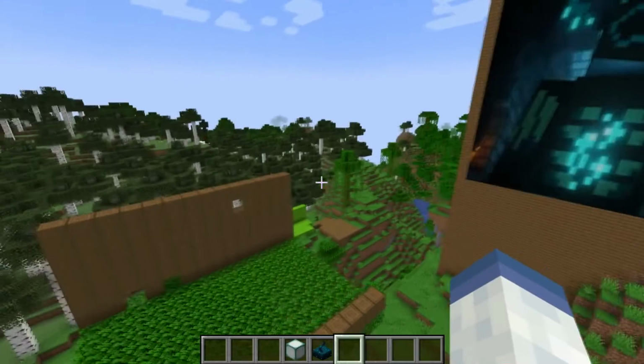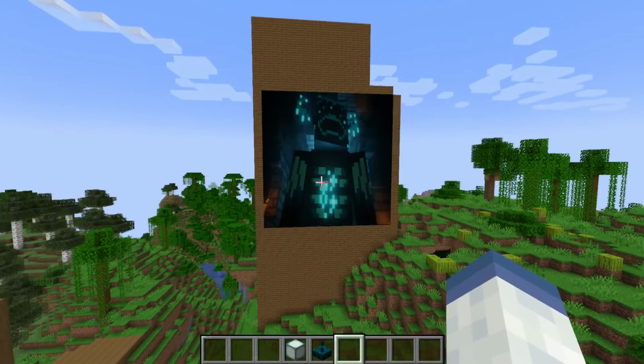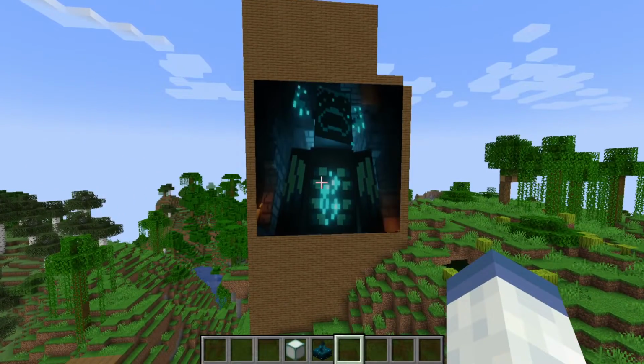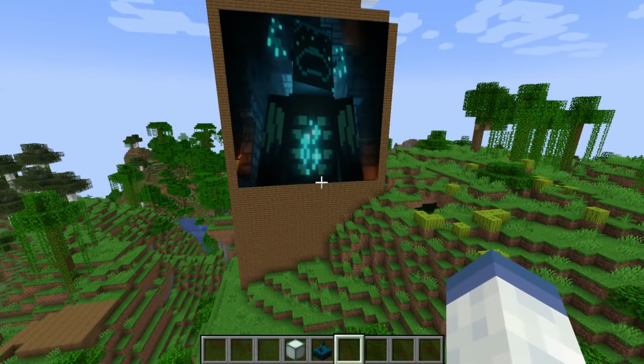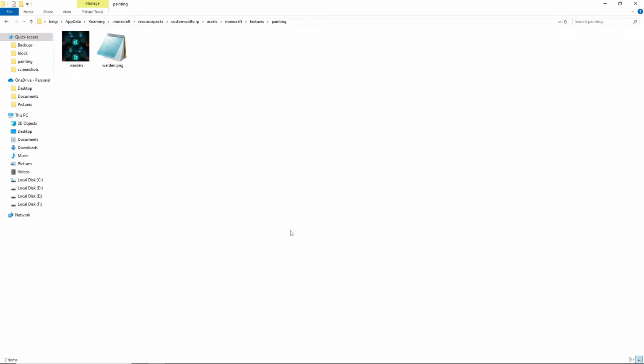Now, if you want to know how to add custom paintings to the game, I will have the video linked in the description, as you do need to follow that first to make this work. And then to make it animated, you need one extra thing, and that is an MC Meta file. So this file needs to be named the same as what your image is called, as well as .png. And this needs to be, as you can see, type MC Meta.